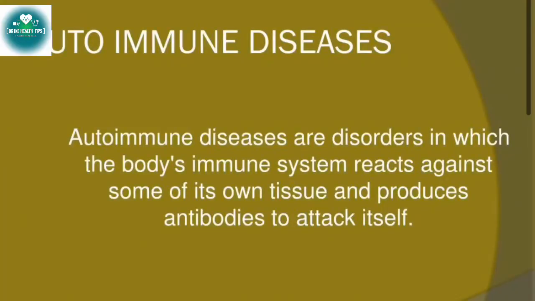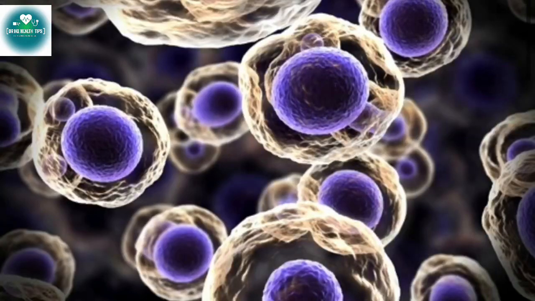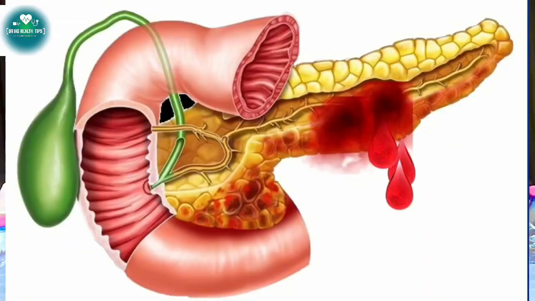Autoimmune? What is that? Okay, when you say autoimmune disorders, the body's immune system must fight against any foreign body that enters into the body. But when you have autoimmune disorders, the cells are fighting against itself. So when such happens, the cells or tissues are destroyed, or they get damaged. So that is termed as what? Autoimmune disorder. So when such happens, the cells in the pancreas can get destroyed, thereby leading to what? Diabetes.